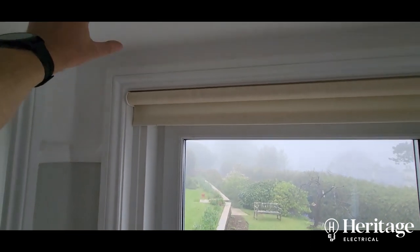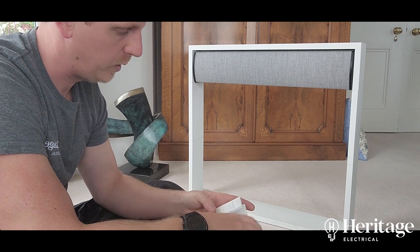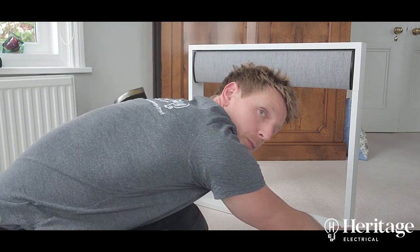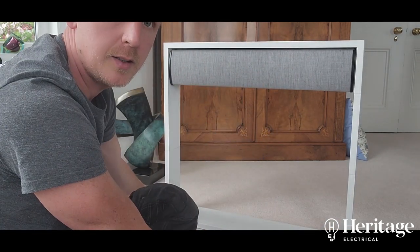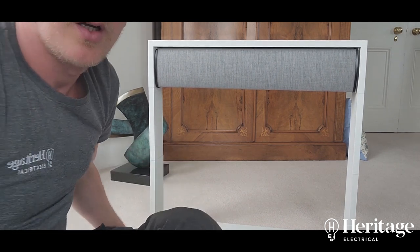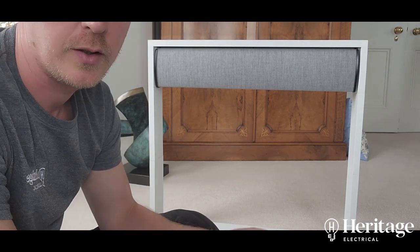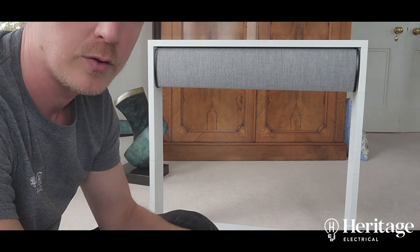So that's what I'm taking my measurements off currently, but this is going to have to be done. So here's an example, the blind example that we would take to customers' houses who want to see this product first, just so they can get their hands on it, check what the material quality is like, see how it functions.